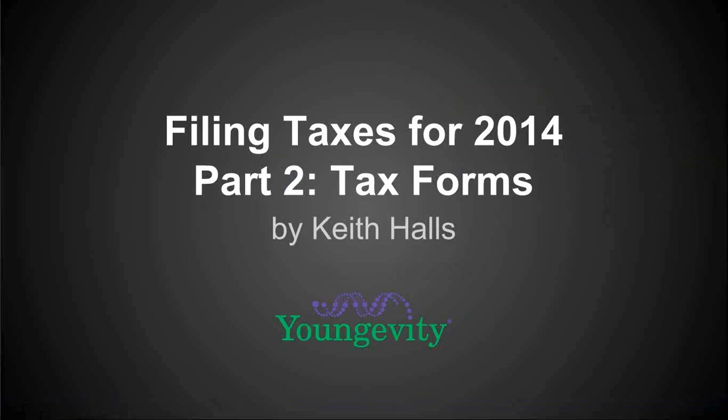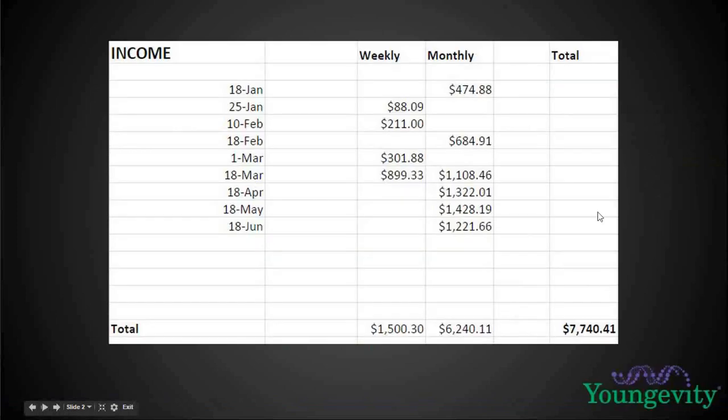I'm going to begin, and I'm carrying this over from the slides that we did. If you were to look at last week's, you would see the exact same slides. As I spoke, I broke it down because the IRS tells us that we have to have a record of the monies that we make. So I wrote down on this piece of paper, in this example, all of my weekly checks, all of my monthly checks, and then I total them. I use an Excel spreadsheet. I total them at the bottom, and the total income part, at least the start of where we will get to net income, is right here. We're going to start with $7,740 that you brought in to your home during this year.